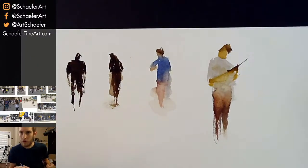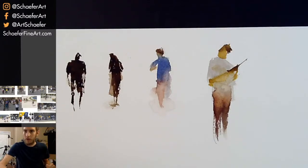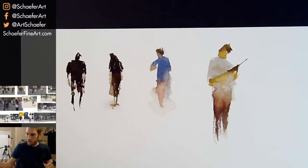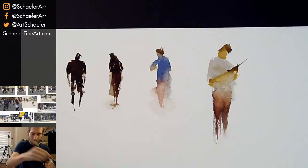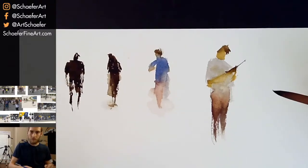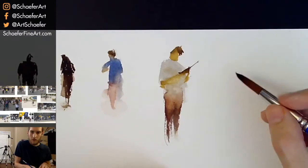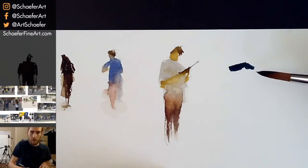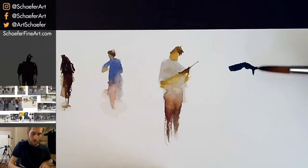Yeah, so far I'm doing pretty well. So let's keep going here. What other kind of figures could I do? Okay, there's like a business guy there. Let's see what this might look like. Let's use phthalo blue, because I never use phthalo blue, so I might as well use it now. Just because it's an ugly color. Let's just see what happens. We'll make this guy a politician, so we'll give him an ugly blue thing. It's gonna look pretty dark on the screen though. So let's see.